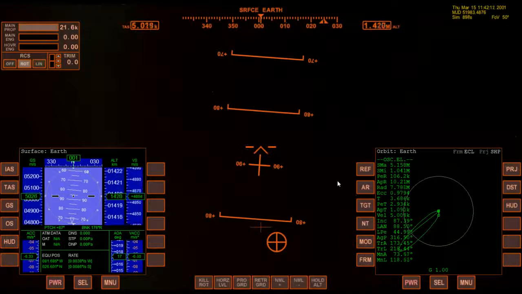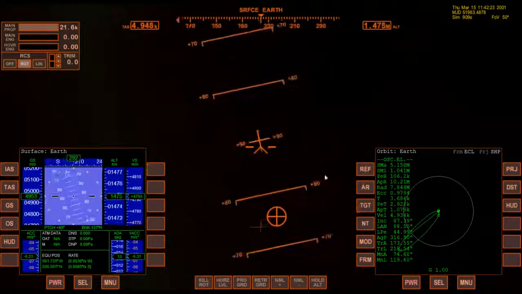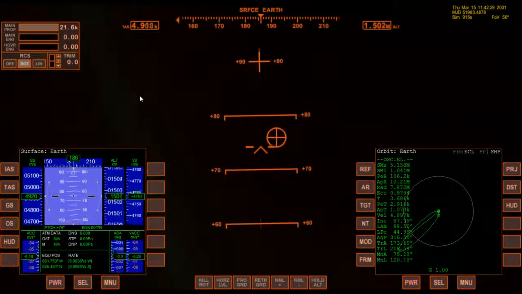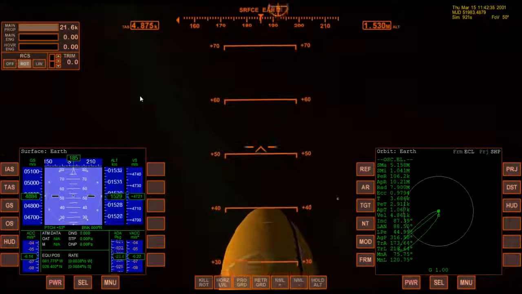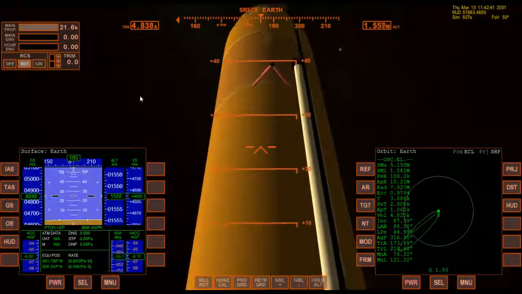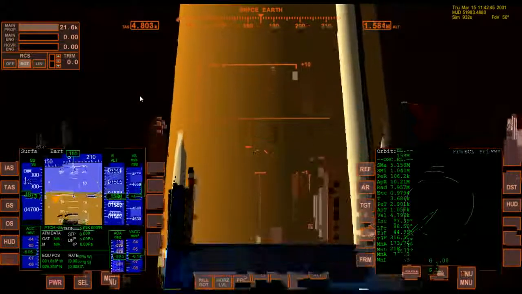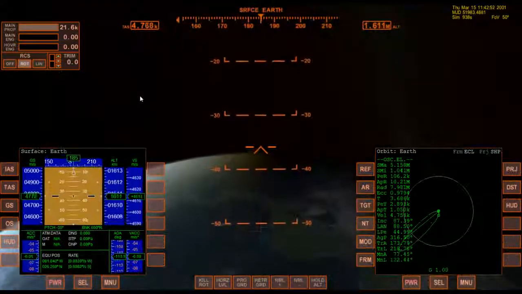We do have maneuverability, so if you wanted to at this point, you could play around with the translation thrusters. See over here, it says RCS mode is ROT, that means rotation. So now that you're in space, you can press the different keys to have a look around. Launch is over, so you're now allowed to touch other keys. That's the external tank. It's on the same trajectory as us, so it's going to fall in place with us.